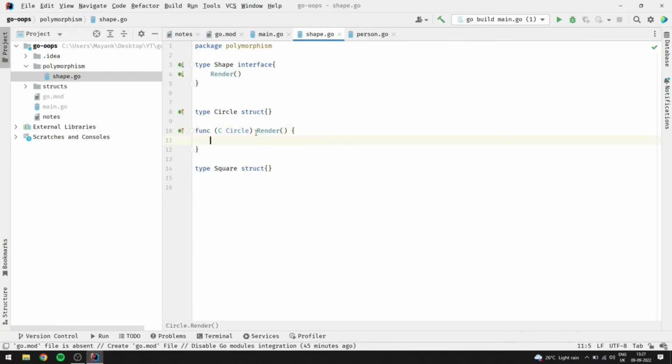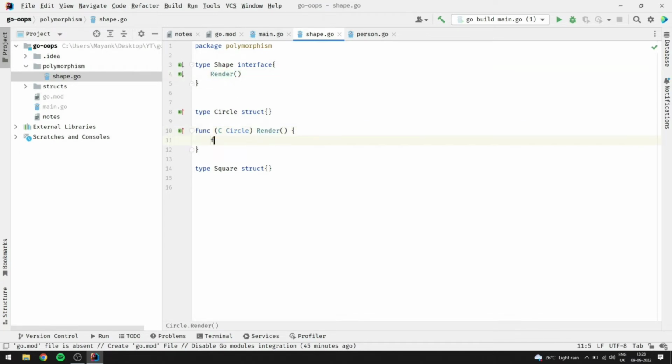Okay, so it is so easy. In other programming languages we have to write a keyword like implements shape, something like this. But in Golang we don't have to write any keyword to implement the functions of interfaces. You just have to create a receiver function specific to that struct, and write the name of that function the same as the interface function.